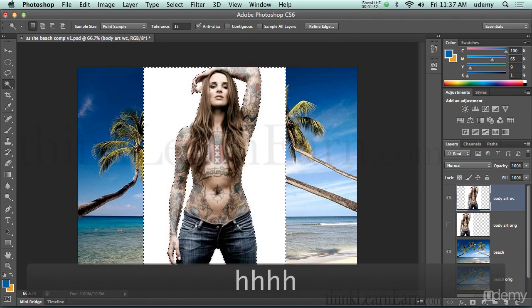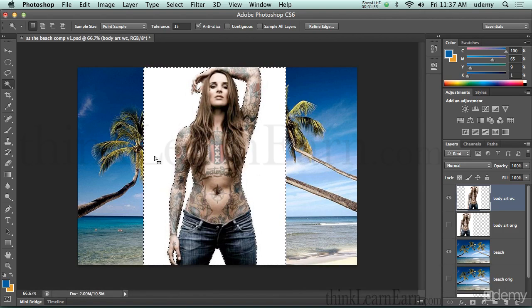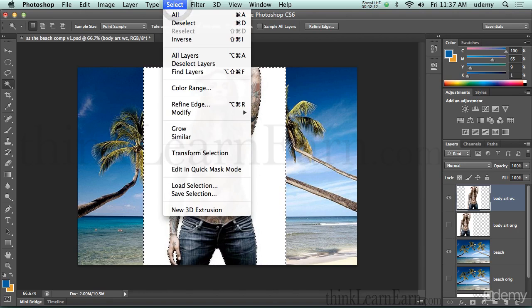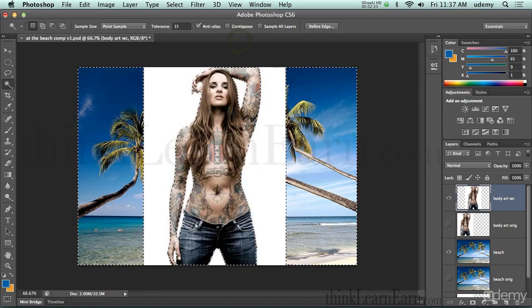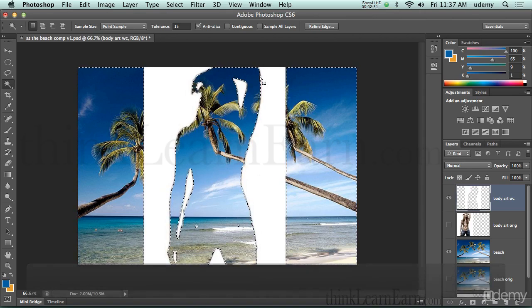Now, an important step here. We have a couple of choices. We could choose to modify the white select area. Right now, she is not selected. But if we wanted to select her, we could do that very simply by selecting everything but what is selected, also known as inversing the selection. Command Shift I, inverse. Control Shift I for Windows. So right now, she is selected. If I hit the delete key right now, it would delete her selection.